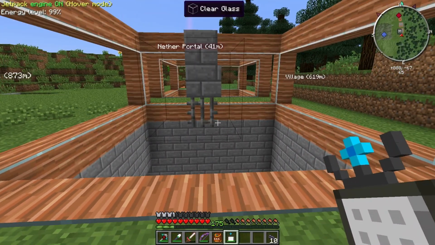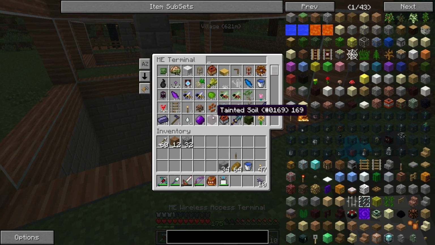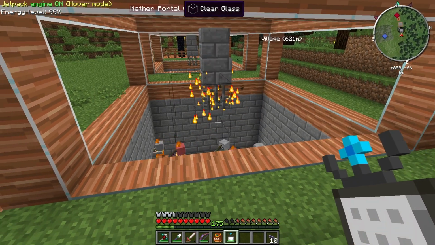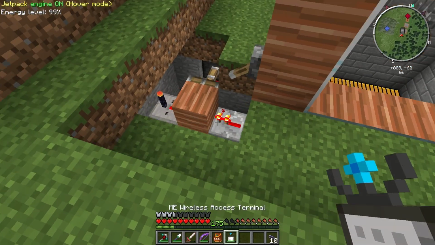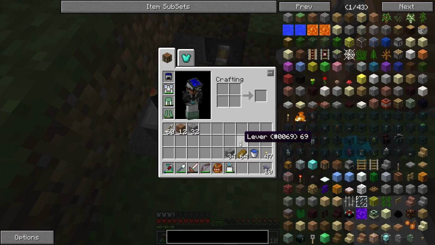Alright, so that's pretty cool. So we can see this work now just from Applied Energistics. If I go into here, bone, and let's take a stack out, that's going to start turning on the skeleton spawner. So that's great. That's awesome. Okay, so let's put that back in. And the piston extends, turning off the spawner. Yep, that is exactly what we want to have happen.